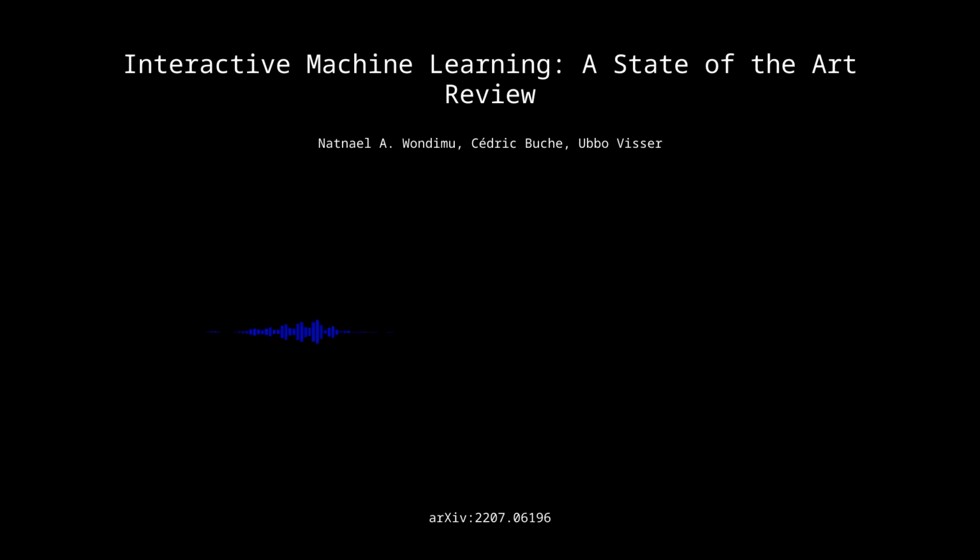Precisely. The paper also emphasizes the need for more research on low-resource learning. Right. As we discussed earlier, IML is particularly effective in situations where data is scarce. Yeah. But we need to develop even more efficient techniques to push the boundaries further, especially in fields like robotics and pervasive computing. So even though IML has already shown great promise in low-resource settings, there's still room for improvement, particularly in domains where data collection is challenging.